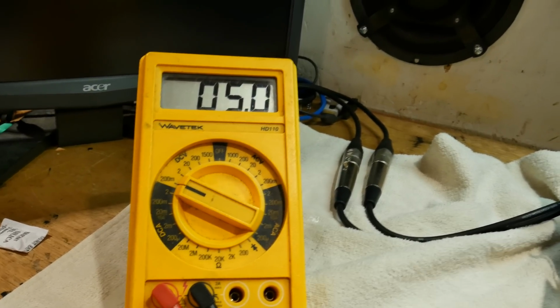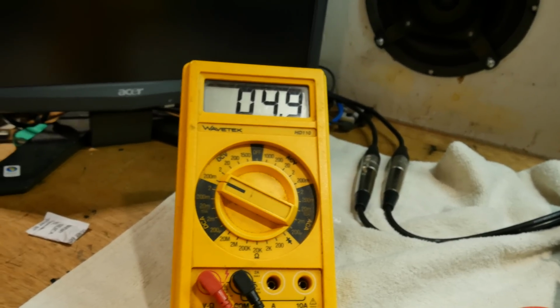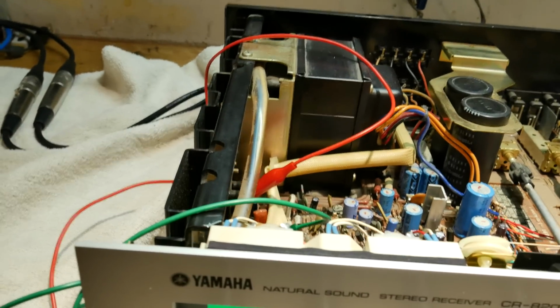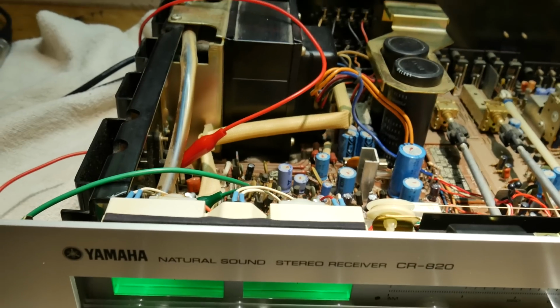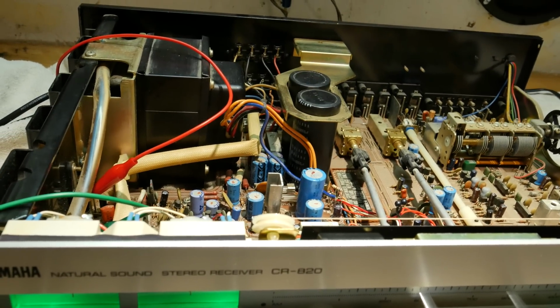So with the idle current being too low, once it's up to temperature, if it's still not at 8 millivolts, that can increase the distortion, but if it goes too high, it's going to overheat the output transistors and potentially go into thermal runaway to the point that they eventually short out, and that's not going to be good. So I'm going to keep an eye on this and make sure that it stays within spec, and I think we're getting close to finishing this one up.